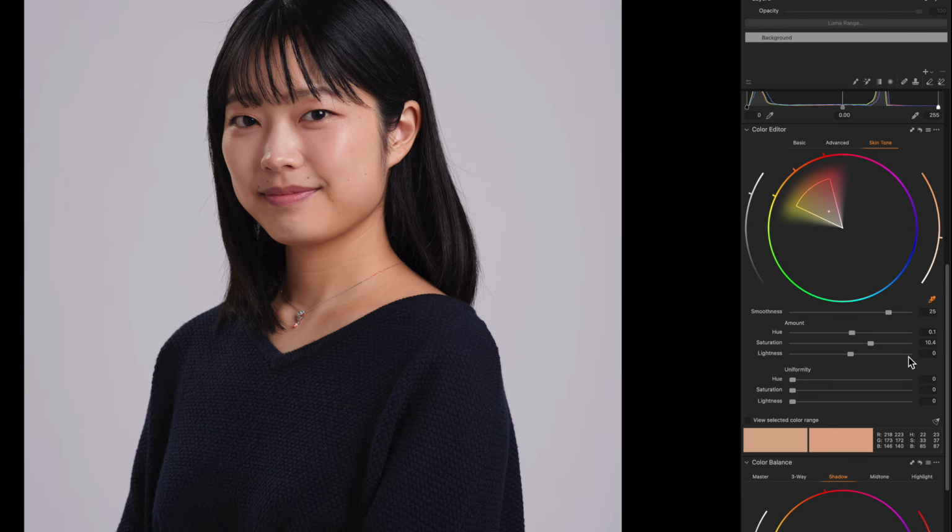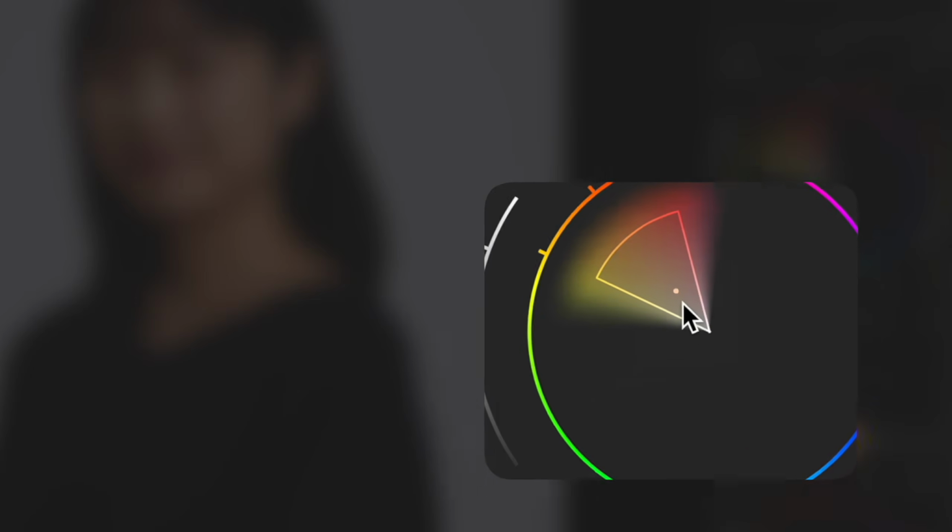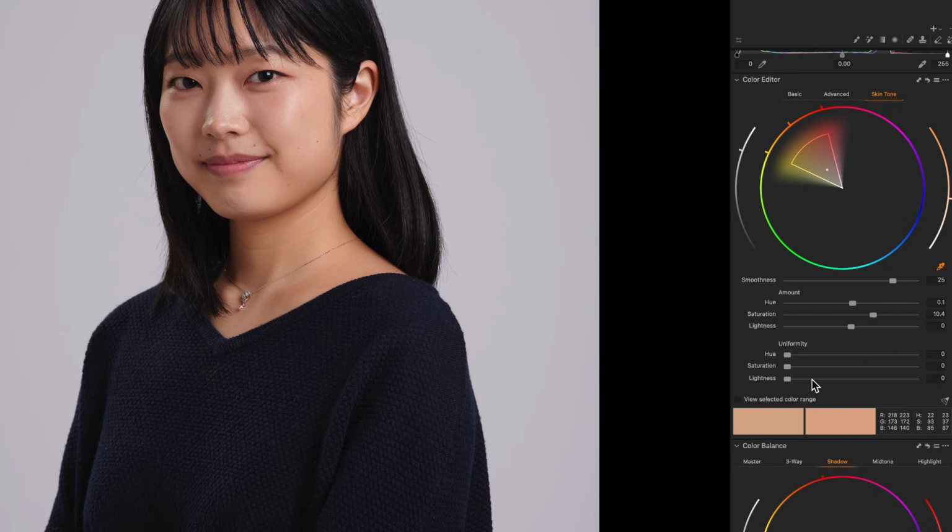But the cool stuff is this uniformity section. So what this is going to do, this little dot here, that's that area of skin that we picked. And by moving these uniformity sliders, it's going to take the hue, saturation, and brightness levels and bring those surrounding areas closer to that initial patch of skin that I picked. As an extreme example, I'm going to bring the hue all the way up, and you're going to see it basically shifted her entire skin very similar to that area on her neck, which right now looks a little bit too off. Let's also try the same thing with saturation, go all the way up in saturation.